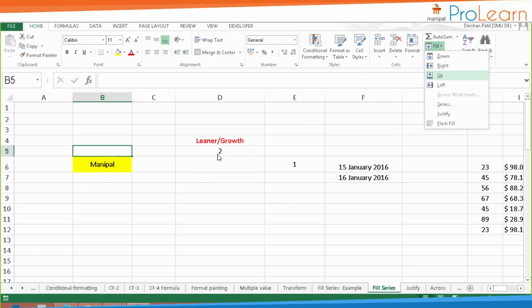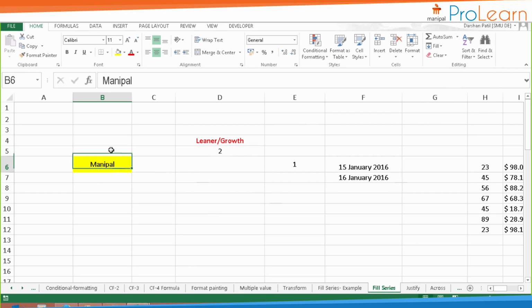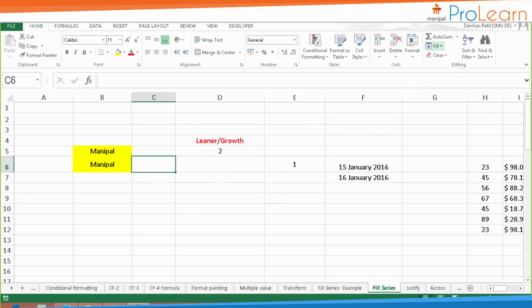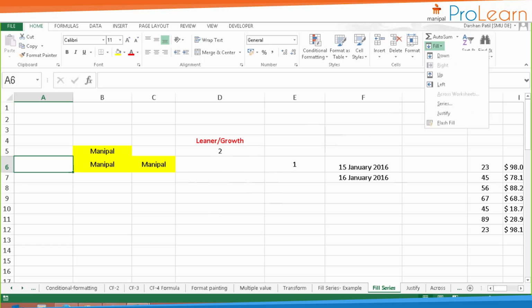Instead of copy pasting, just locate your cursor, go to fill and say up. The same replica of Manipal is recorded here. Even if you want to replicate this to the right side, or the left side, and the last one is down.